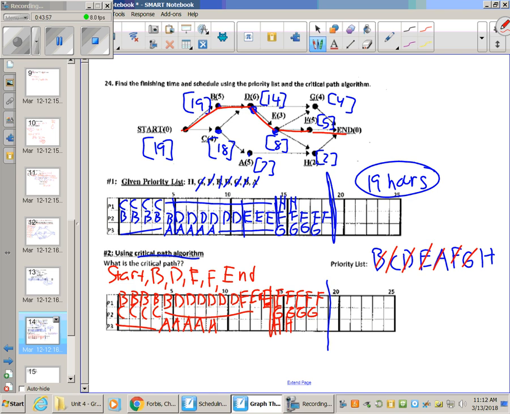Okay. So there's the schedules: B, D, E, F for P1, C, then G, P3 with A and H. Again, the H's and the G's could have flip-flopped. Really, the F's, the G's, and the H, those could have all been flip-flopped, okay? As long as it doesn't exceed 19, we're good. If it's before 19, that means you might accidentally have some overlap, so watch out for that. So my final answer is 19 hours. So we got the project minimum time and the schedule.